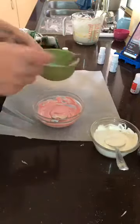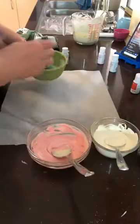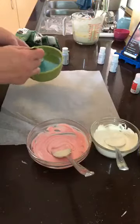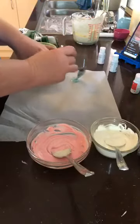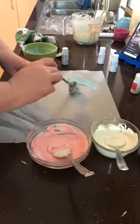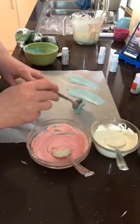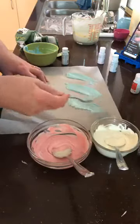Alright, so I have my three colours for my background and I'm just going to do some, I guess you'd call them brush strokes. Hi Janine. Just going to do a blob and a swish. Okay, this is really technical, guys. Blob and a swish. Blob and a swish.